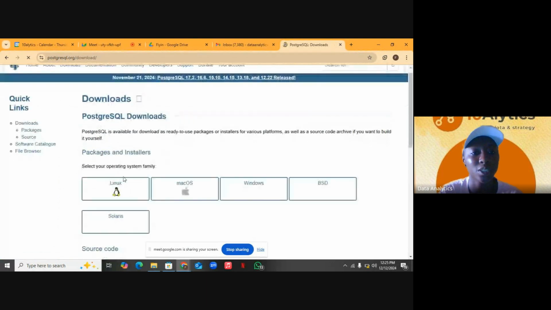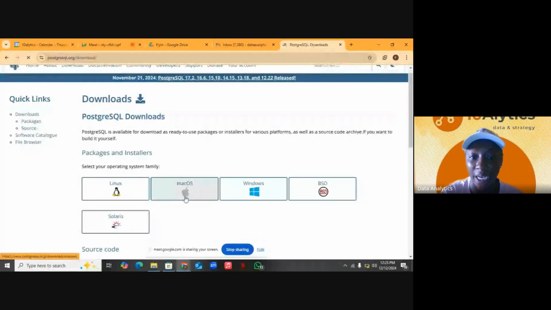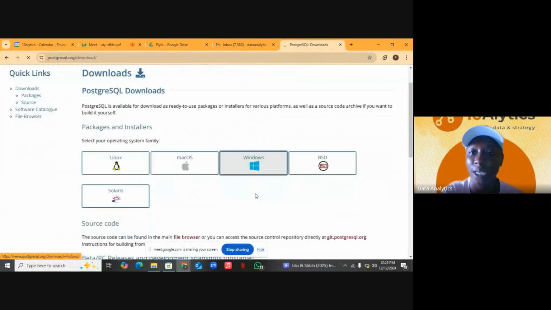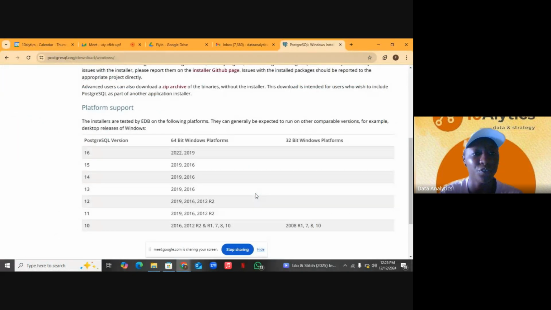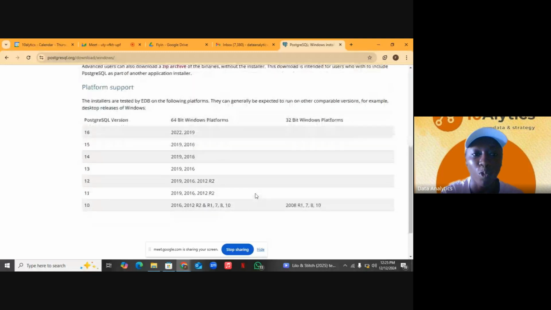These are the various operating systems: Linux, macOS, Windows, BSD, and Solaris. I use Windows, so I'll be clicking on Windows. Then from here, we scroll down. These are the various versions and how updated they are.